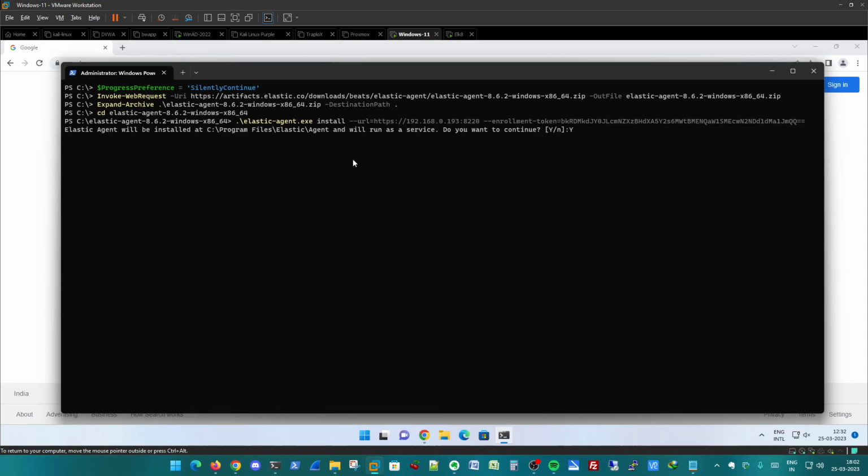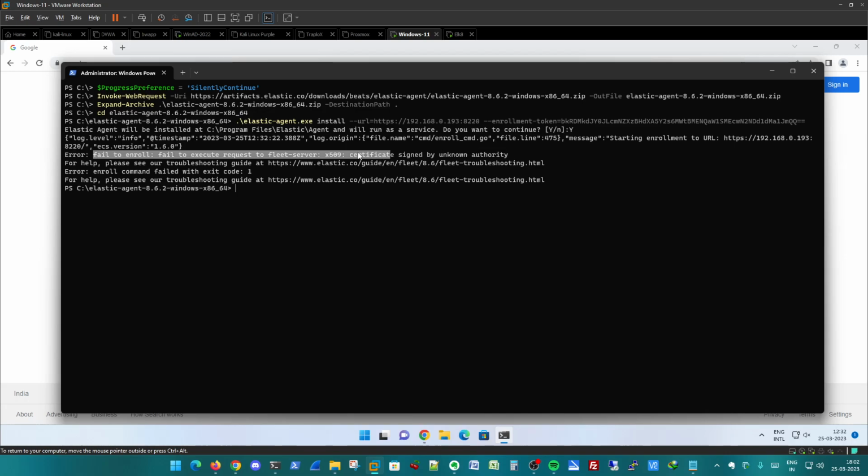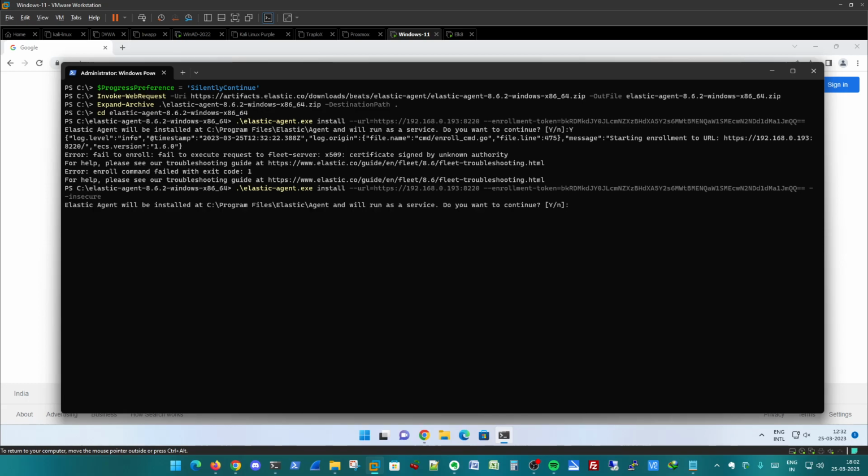Just wait for a minute to let it finish, and we can see it is failing to enroll, certificate signed by unknown authority. That's cool. Now we will install with hyphen hyphen insecure, just because it is in our infra, so we will take that risk.